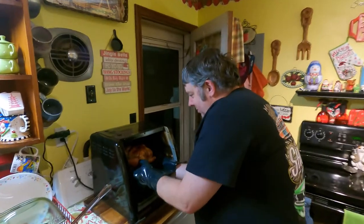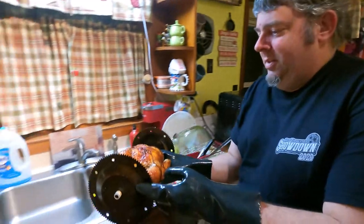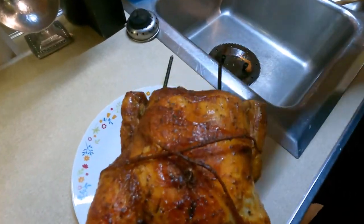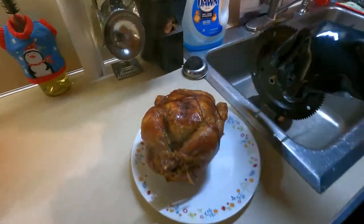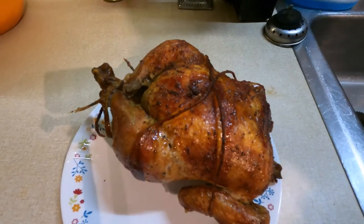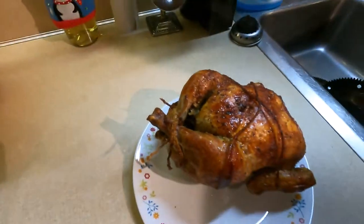Hello, guys. It's time to get the chicken out. Oh, look at that. It's looking pretty delicious. And guys, you'll want to wear these heat-proof gloves because it is hot. That is one good looking bird. It's a good looking bird.